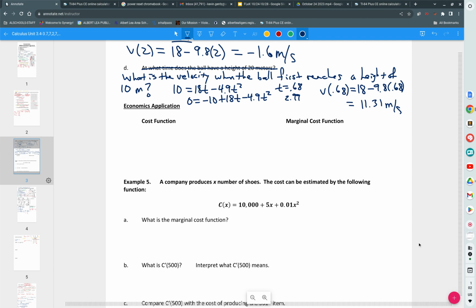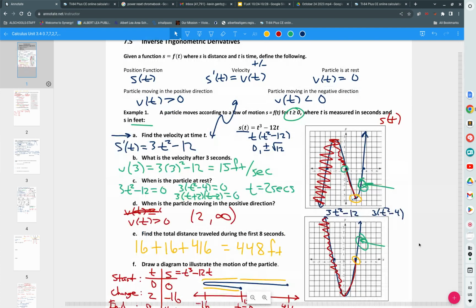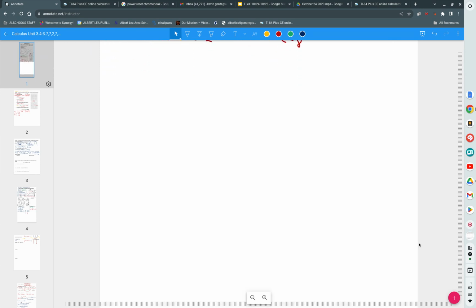I want to connect your brain to something that I think is pretty cool in all of this. I want this to be recorded just so people can see it, so I'm just going to move to a space. You don't have to write this down. But right now in the college algebra class, we're talking about parabolas of the form y is equal to ax squared plus bx plus c. That's standard form, and notice how it makes that shape. What is that spot that we call on a parabola? It's called the vertex. Do you remember the formula using a and b that allow us to find the vertex? Negative b divided by 2a. Everybody okay with that? Okay.